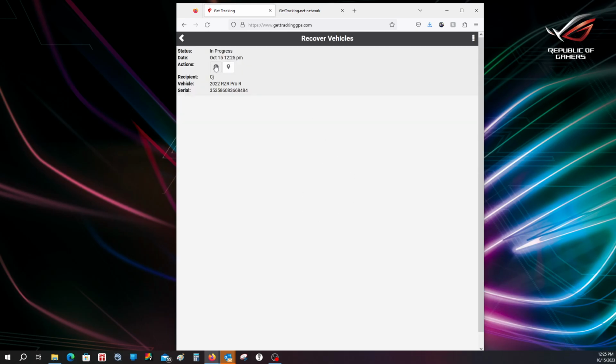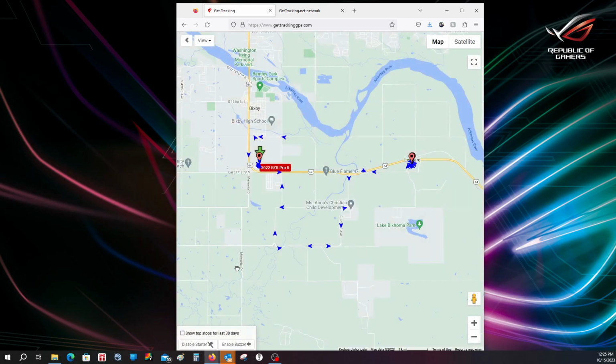And so now we have some options. We can pinpoint it on the map, or we can go to the map right here. Down here in the bottom left-hand corner are the options that you can do. If you have the IO relay kit installed to shut something off, this is where you would do it. You could now press disable starter or enable buzzer. On every device there's a small buzzer that you can have buzz. Sometimes it's pretty faint to hear, especially if it's under some plastics, and you won't be able to hear it with the motor going. But you can disable the starter if you have that set up.